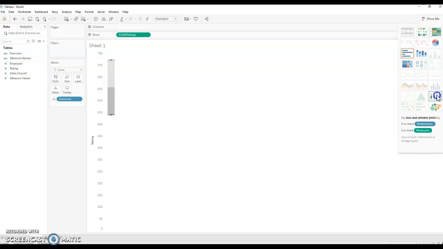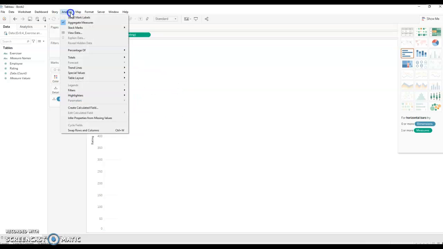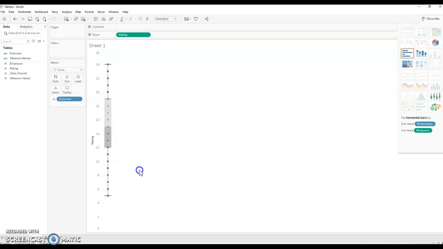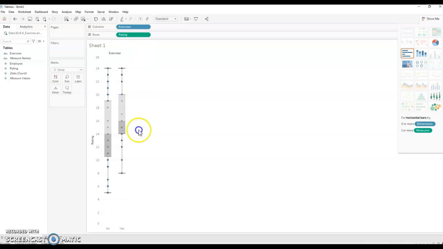I bring that up, and I notice a couple problems with it. First off, it's just this one big thing of 2 data points. That's not what I want, because remember, Tableau does aggregate. So we're going to take aggregate off, and there we go. Now that's showing me each individual one. But it defaulted to put the exercisers on different colors. I actually want to take that and make them different columns. So now I have a yes exercise column and a no exercise column.